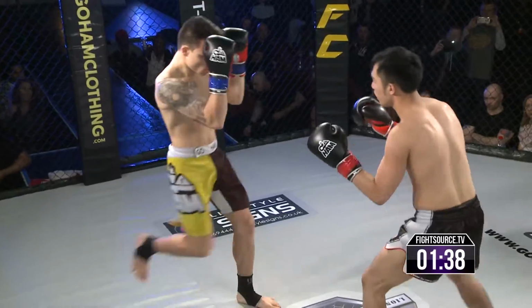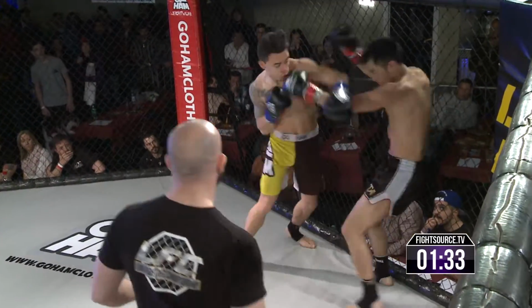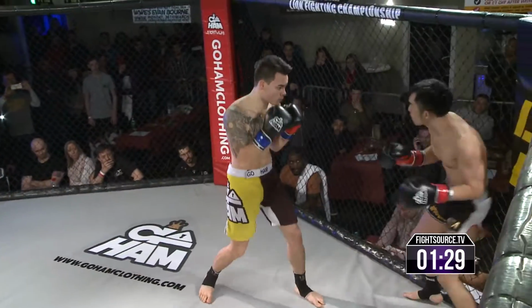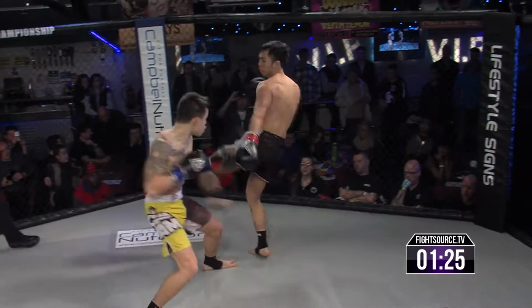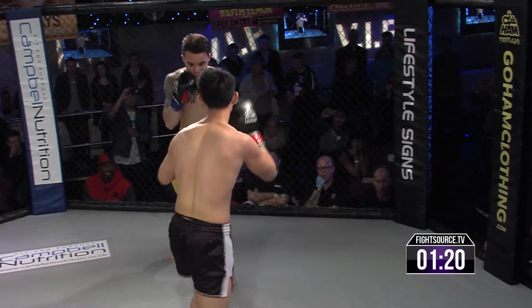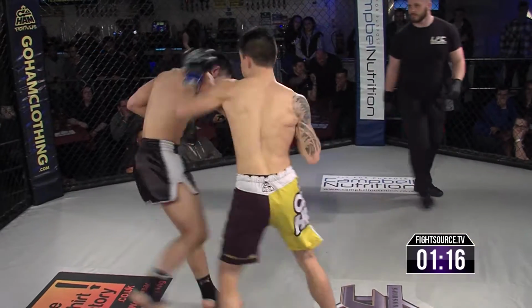The sheer volume of strikes thrown by Kitt Way thus far must have broke the tally table. Beautiful on the inside, at distance is great. And the strikes per minute, the power shots per minute from Kung Fu Keen, I'm telling you, literally had the audience roaring last time around. You can see already the ingredients both these athletes bring to the table.